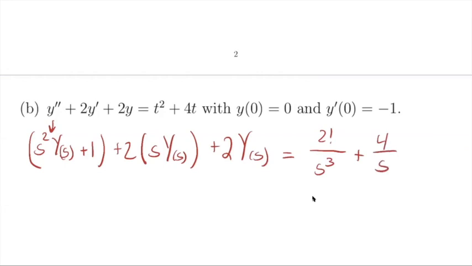And then I take the Laplace transform of the two things on the right side. 2 factorial is 2, so we get that. And then would it be s squared underneath 4? No, so for this one, we just get a... oh, sorry, I missed the t here. You're right, yeah. Thank you. Yeah, there's 4 plus t, so it would be 4 times the Laplace transform of t, which is 1 factorial over s squared, yeah.